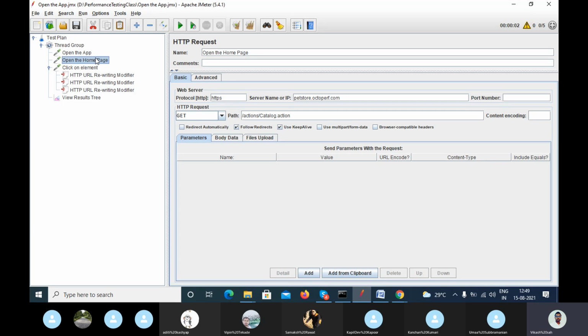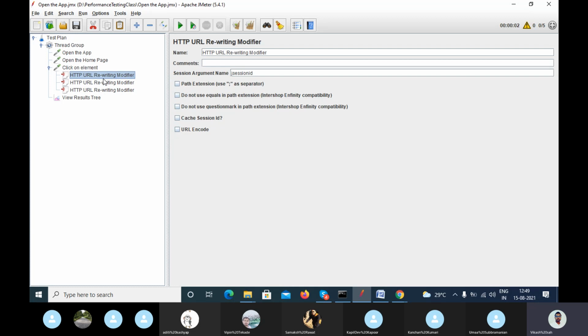I am not asking only for the JSON ID. It could be any dynamic value. If you use that dynamic value, you can use the JSON ID.